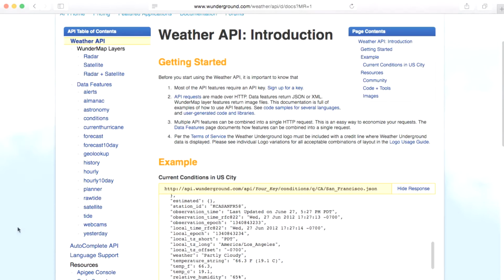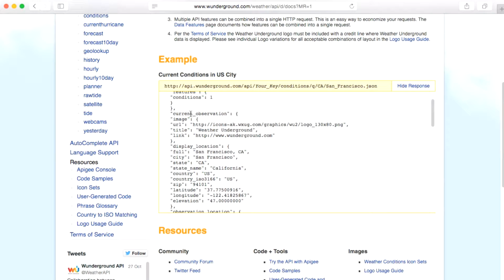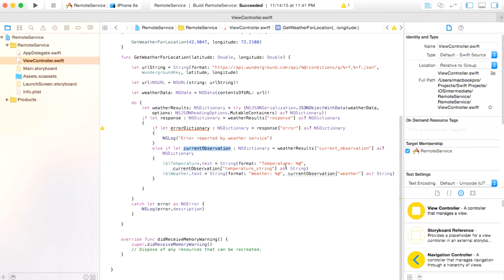And again, taking a look at that response, you can see within the response area, I have current observation. So now I have a dictionary called current observation, and within that, I can get a temperature string and weather as a string. And I'll simply set my labels for temperature and weather using those strings. So that's all there is to it.